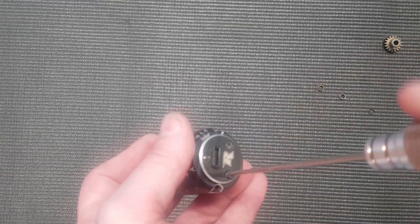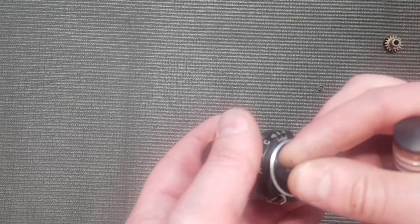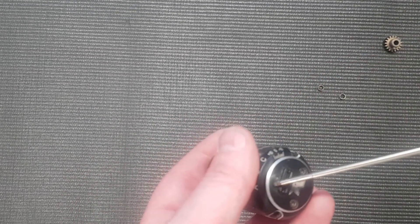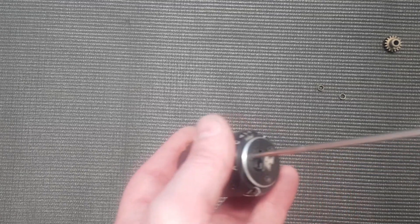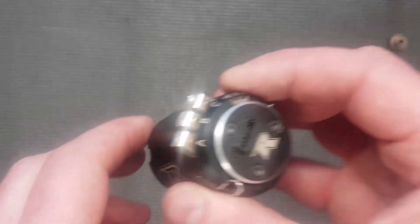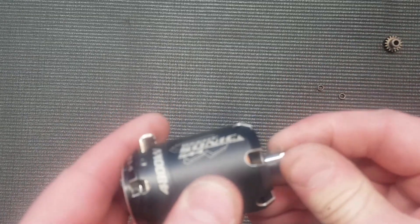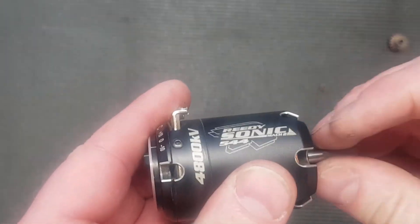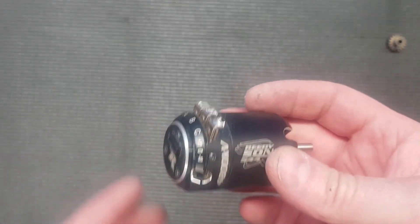With what this was doing, it doesn't need to be any more than zero timing. I have got some dynos I could put it on if I wanted, but we're not racing this model — this is just a bit of fun, so we're not going to worry too much about that. Get that into there, and there we go — that's the motor back together. Spins fine, feels okay. Small amount of end float which is fine. We'll get that back in the car, get it soldered up, and check it's all working.